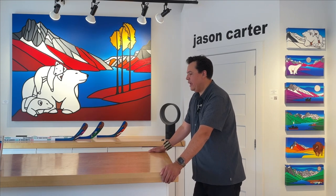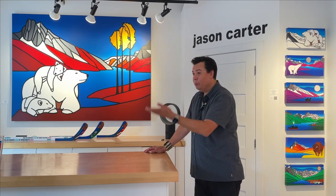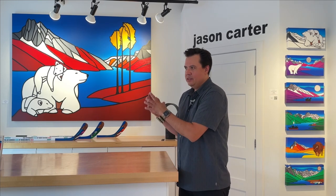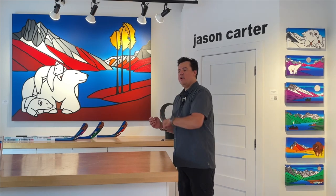And I've got a bear, the first design of a bear, standing here and looking over the edge, which I don't have here. It's at home because I kept it. So there are a few pieces, but on the flip side of that, if I sell that piece and it finds a home, then I get to carve another one, right? Or I get to paint another one. So that's how one needs to approach it for me anyways.